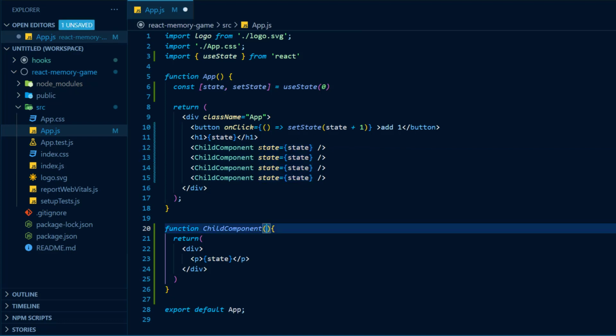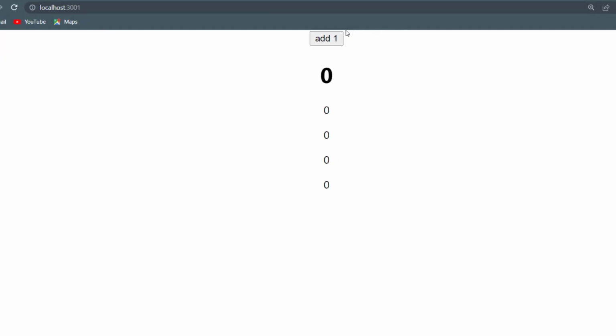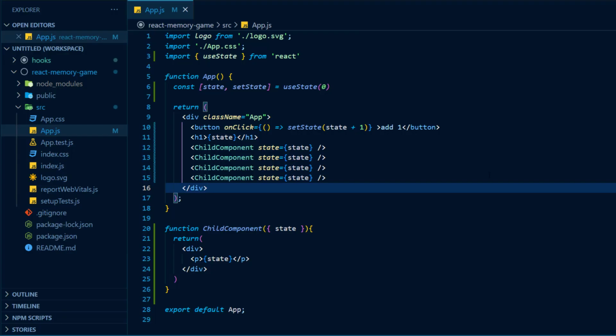And I could essentially add multiple of these, and every single prop will be passed down to this component on a props object. But usually we don't like to call this props object, so instead we destructure all the props directly from the arguments. And now if I save and open up my browser, you will notice all my components will be updated according to the state. Now one thing I would like to mention before we move on to the next topic, and perhaps you may have already noticed this, is that everything that is dynamic inside of our JSX will go inside of curly braces.